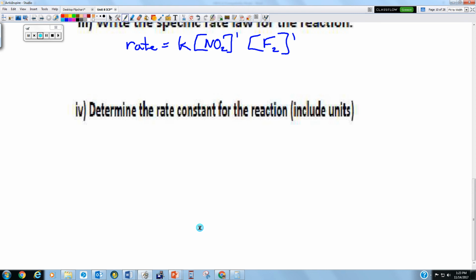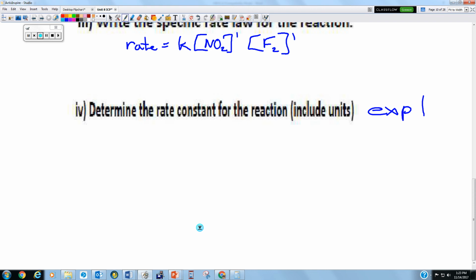All right, so this last one asks us, determine the rate constant for the reaction and include units. Whenever you see one like this, always use experiment 1 data. The main reason why is when I do my calculations on the test, I use experiment 1. It helps me read the numbers better. Also, the rubrics that they give on the AP exam are based off of the first one if they do this type of question.